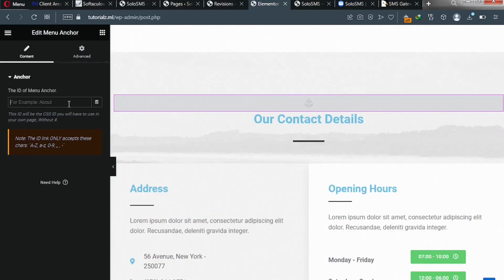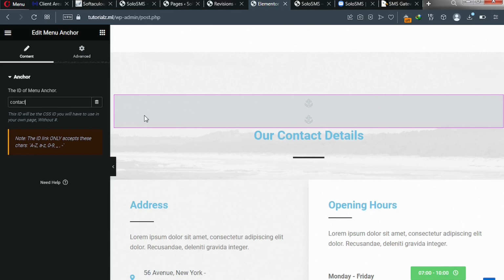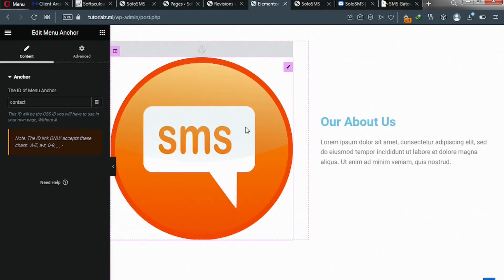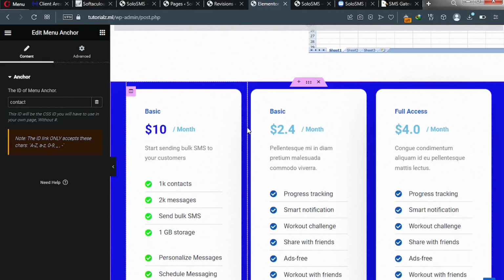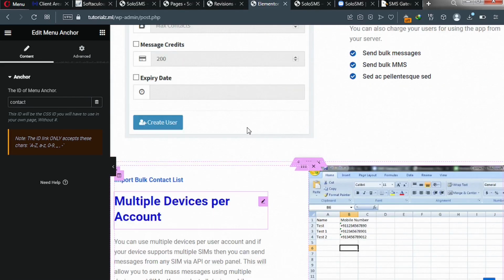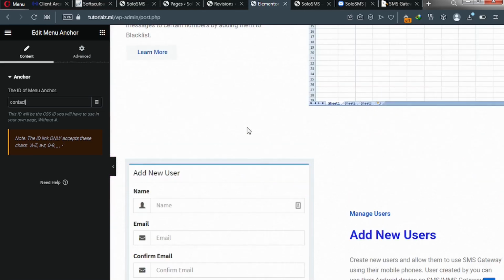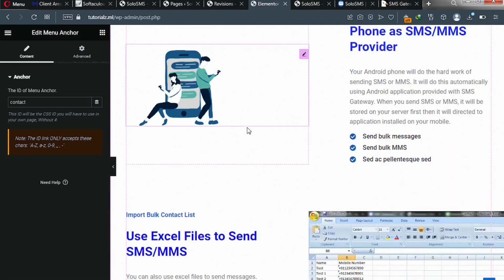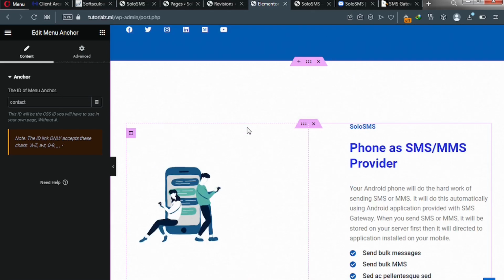Inside here, put contact, like this. Now let me take you to the top. We are creating anchor menus just like that, and this will make sense shortly.